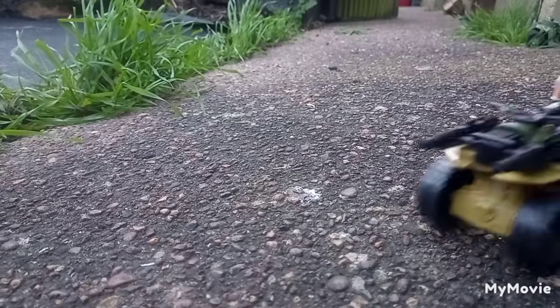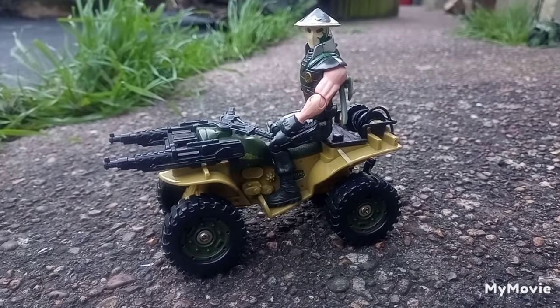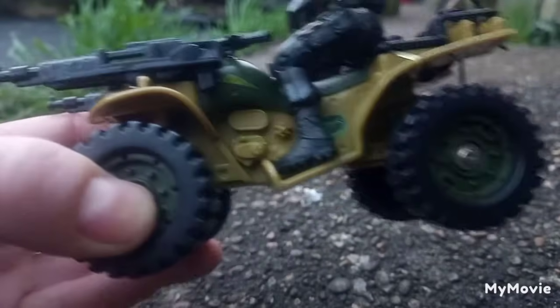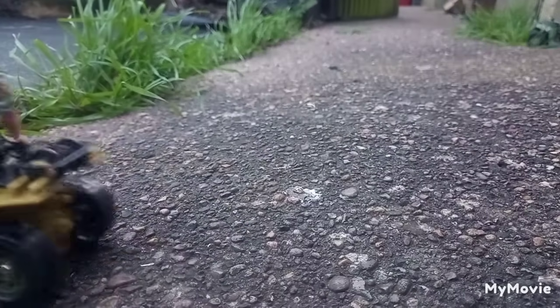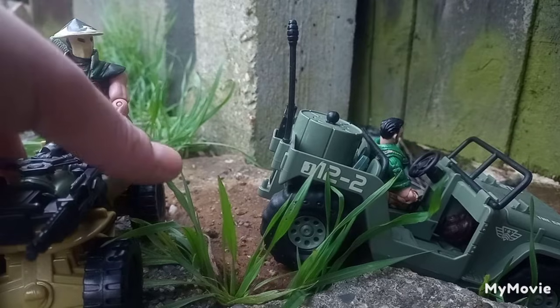Next up is the little ATB quad vehicle, and this is easily one of my favourite vehicles in the whole line. The figures sit on it really nice. It has the handlebars so you can steer and shoot because it has the guns on the front. This also has the wheels with the treads, which when you push it along gives you real authentic engine sounds, I think.